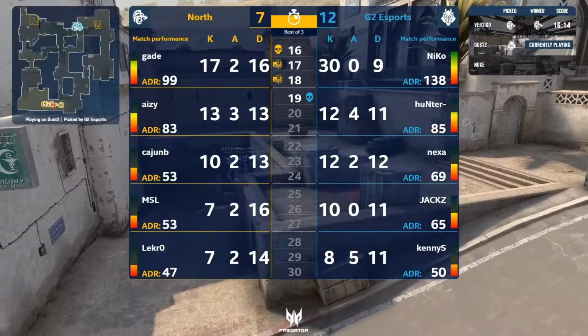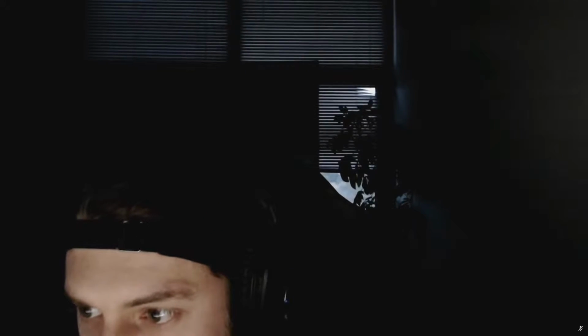But look at Nico running away with this. 30 kills already, having a game of it. Lock them down towards long, rotated in to help out Kenny. Seals them up a very, very nice first gun round here. Now I want to see the distribution of players again for G2 going up against what they think might just be a bit of an eco or a low buy. I want to see who's holding where.